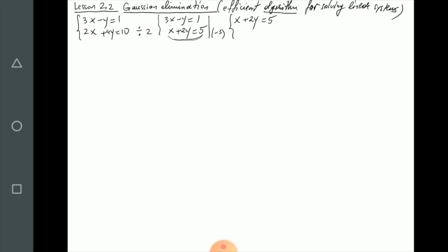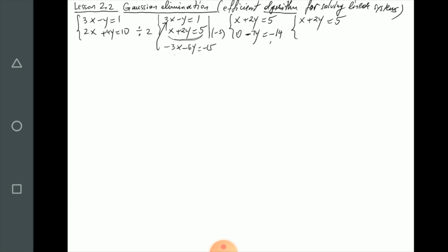And then, like I said, to eliminate x from the first equation, we multiply the second equation by minus 3 and add it to the first, right? So basically, what we do here, we multiply the second equation by minus 3. So it becomes minus 3x minus 6y equals minus 15. And we add it to the first, which now becomes the second equation. So minus 3x plus 3x becomes 0. Minus 6y minus y becomes minus 7y equals minus 15 plus 1, which is minus 14. It looks like I'm writing more than necessary, but I just want you to focus on how the coefficients change and how the system as a whole changes from one step to another.